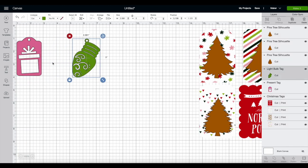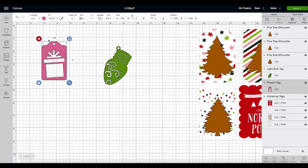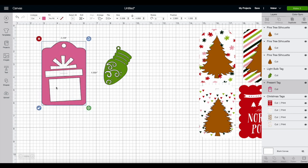These, on the other hand, we can cut out of cardstock. So I think what I want to do with this gift one is actually use my pen feature. So what I'm going to need is a solid surface, because I want to write the names, like to and from, right here. So I need a solid surface to do that.